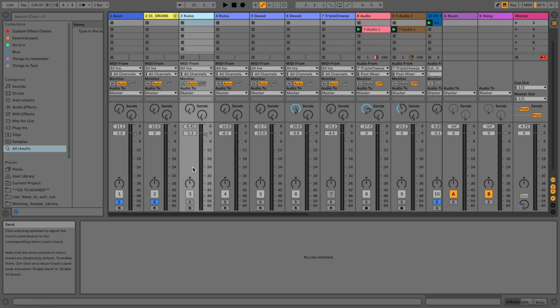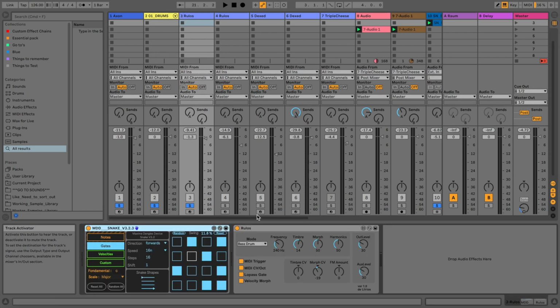So next thing is Rulos. This is an adaptation. I showed you this as well. I'm bringing up now and then some old tools that I almost forgot about, and experimenting because they work, in my opinion. So Rulos is an adaptation Max for Life device from Mutable Instruments Plaits, I guess. So what I'm using here is MD Snake, always triggering with that bass drum.